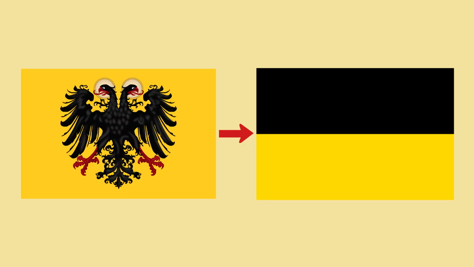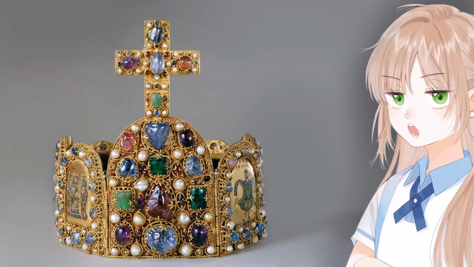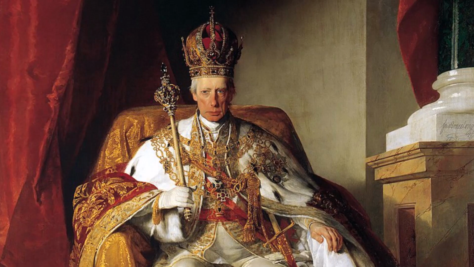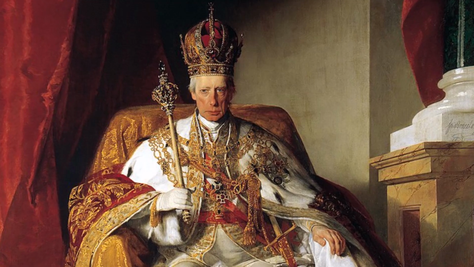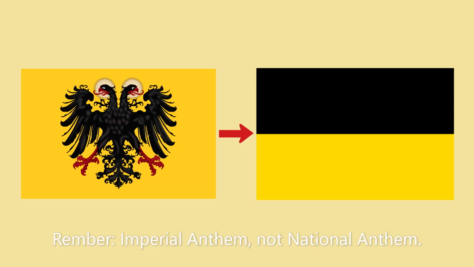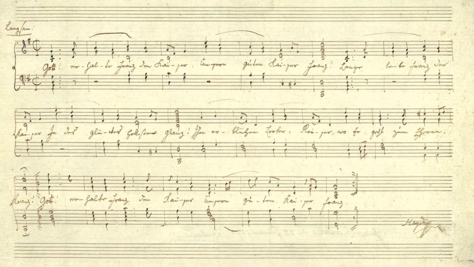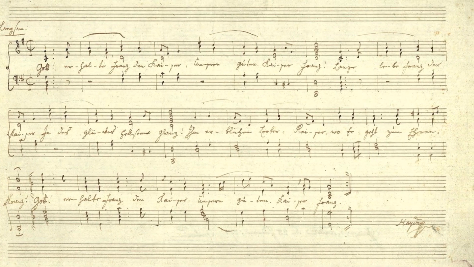Many people actually get this passage completely wrong. This anthem originally wasn't a national anthem at all, but an imperial anthem. This means that it was just meant to represent the monarch. Even if for a brief period, this was the imperial anthem of the Holy Roman Empire, and that is what actually it was intended to be when it was written.